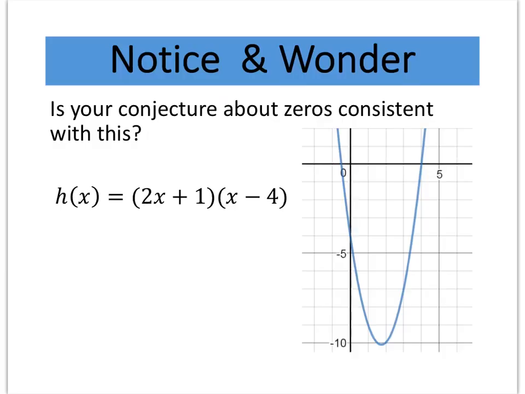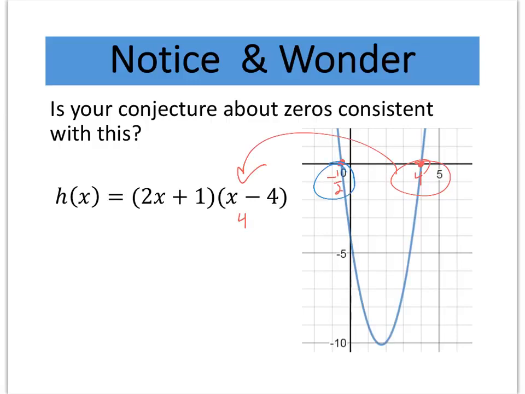So now that we know different types of functions, we think about where our zeros are. Well, when I look in here, it looks like there's a 0 there because it crosses the x-axis there, and there's a 0 there. And to me, that looks like a root of 4 and a root of negative 1/2. Well, where do we see this 4 in the equation? Well, we see it right there because 4 is going to make that 0. So 4 minus 4 is 0.